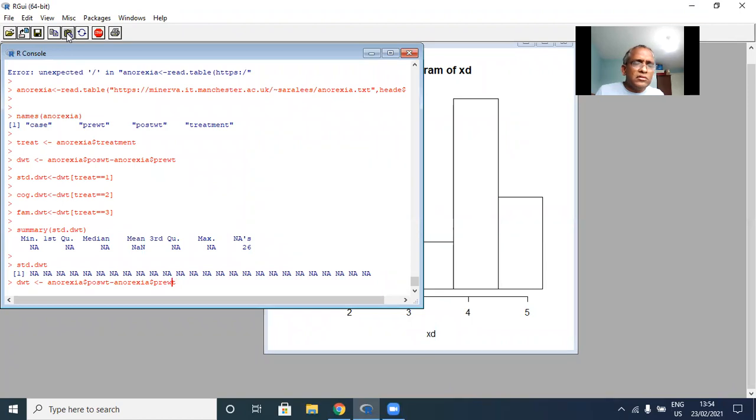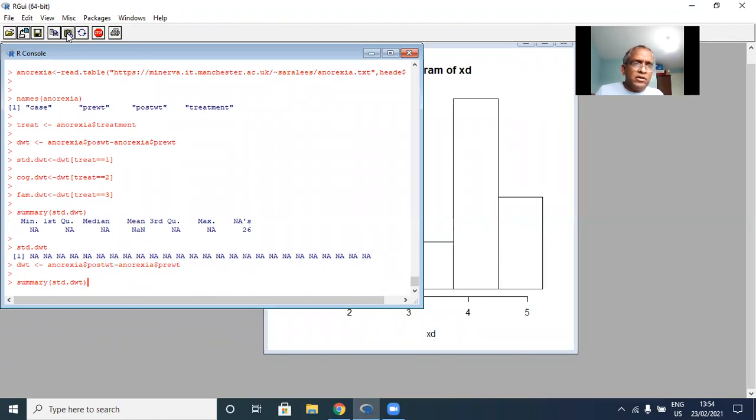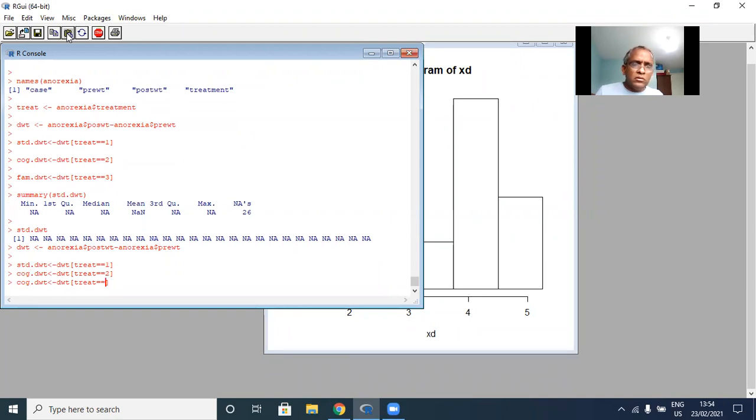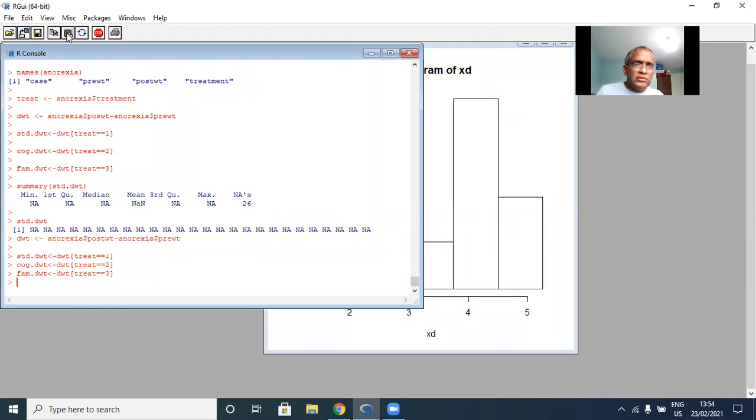Pre-weight, post, this should be post-weight, not POST. All right, let me repeat it now one more time. Excuse me for this. I just made a silly spelling mistake.